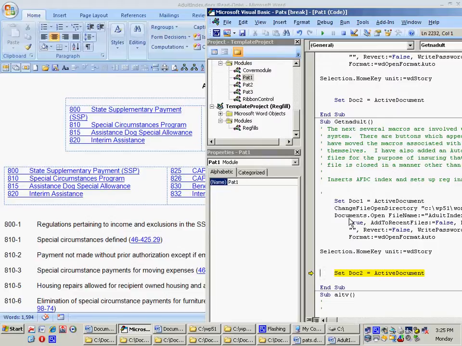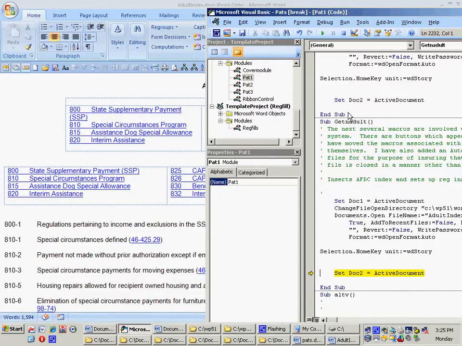And then the next thing I want to do is set doc2 equals active document. Now it's going to make this document doc2 for purposes of the system. And that'll be important, as you see in a minute. Now let's go. So I press that, and we're done with the sub.